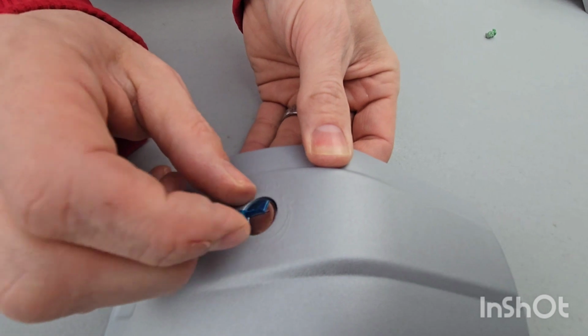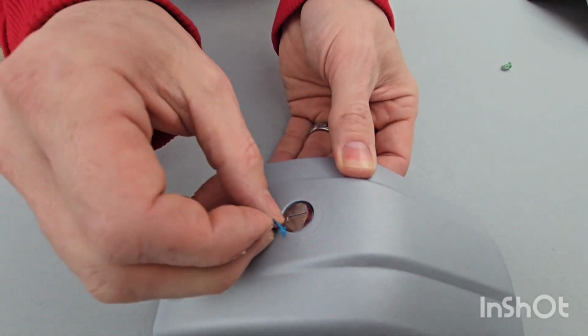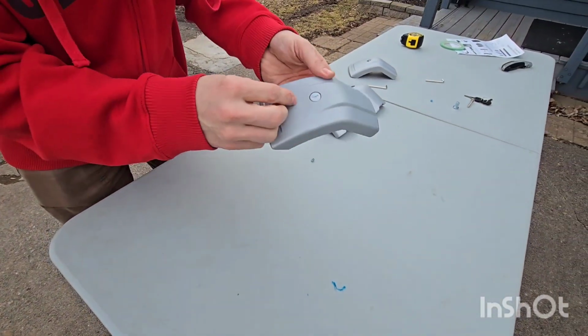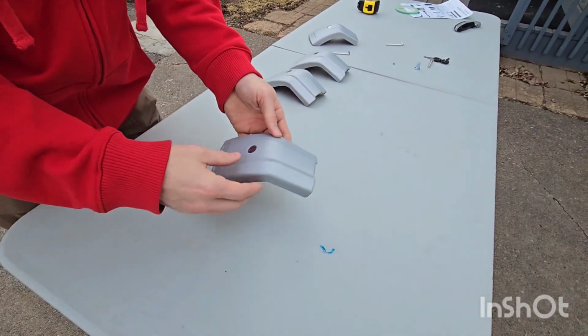This is my least favorite part of the whole thing. I absolutely hate this blue plastic they put on new stuff, because of course they put it on before they assemble stuff, so that blue plastic is around the edges. I hate that stuff.